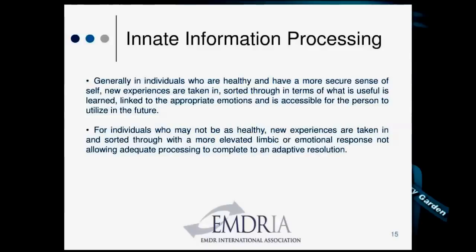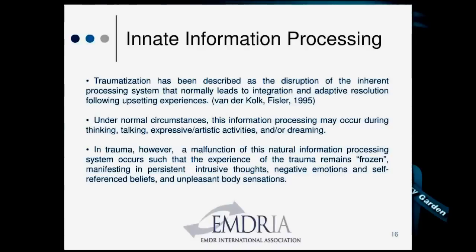For individuals who are not as healthy, new experiences are taken in and sorted through at a more elevated limbic, again, that fight and flight state or emotional response, and those experiences don't allow for adequate processing to complete an adaptive resolution, meaning it interrupts the learning. Because we dissociate every time that gets activated, the connection to the person or the learning event is disrupted. It's not really all or nothing, but that is a big challenge for people who dissociate. Trauma has been described as the disruption of inherent processing that leads to normal or healthy integration and adaptive resolution following upsetting experiences. Bessel van der Kolk and Fisler, that's their quote. They are leaders in our field and really know what they're talking about there.